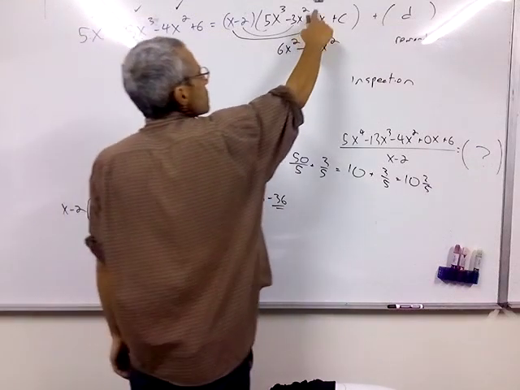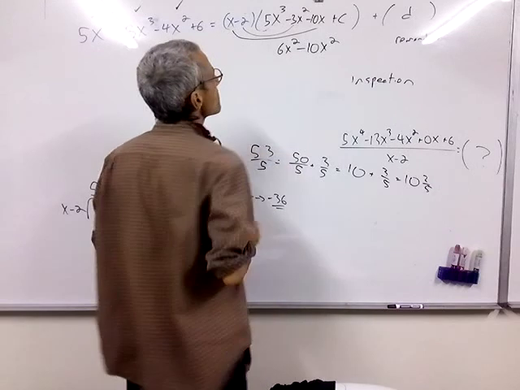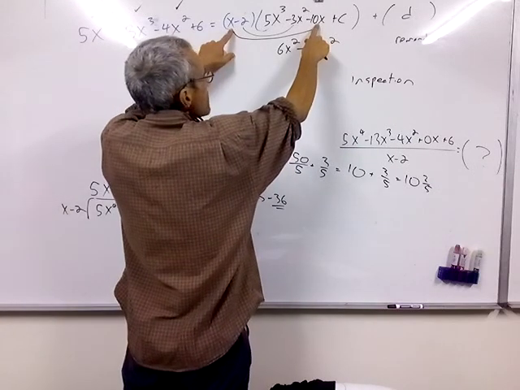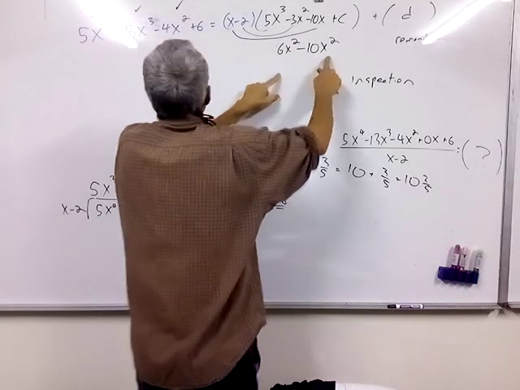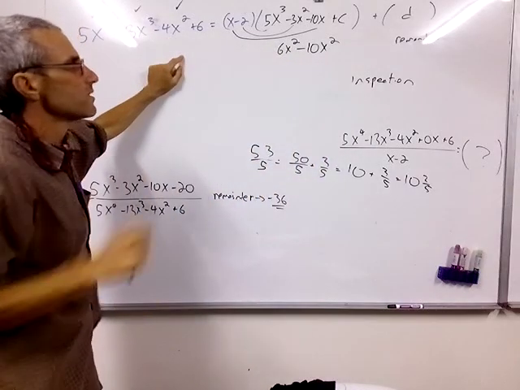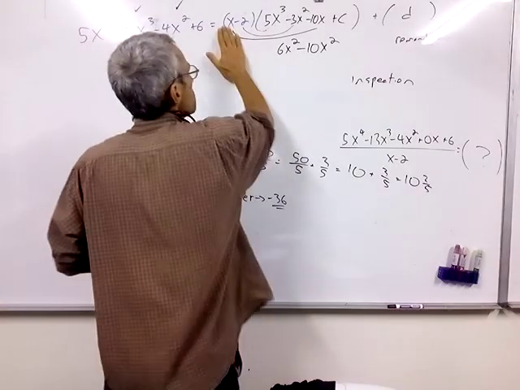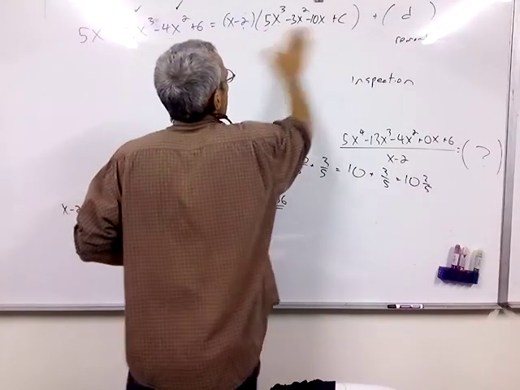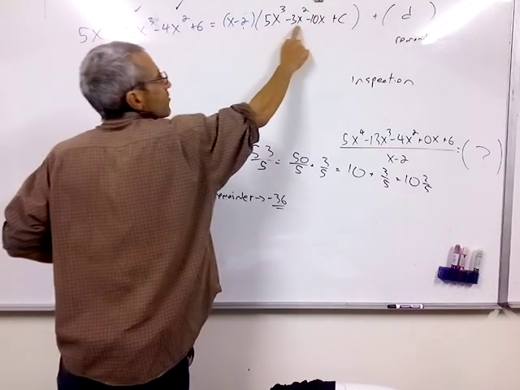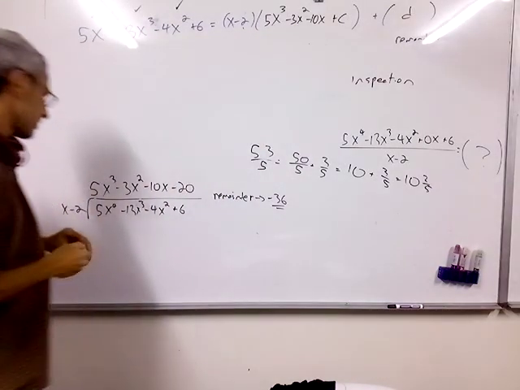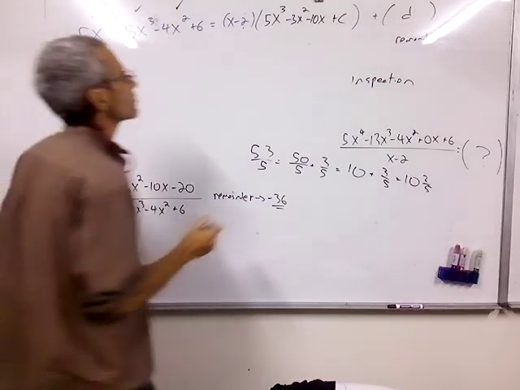So that tells you that b is going to be minus 10x, right? Let's check that. Minus 10x times x is minus 10x squared. Those two together will give us that minus 4x squared. We sorted for that one, okay? It's all falling into place. Let's just check, by the way, in the meantime. These are the first three terms: 5x cubed, minus 3x squared, minus 10x squared, minus 10x. You can see it's the same one. We're on the right track.